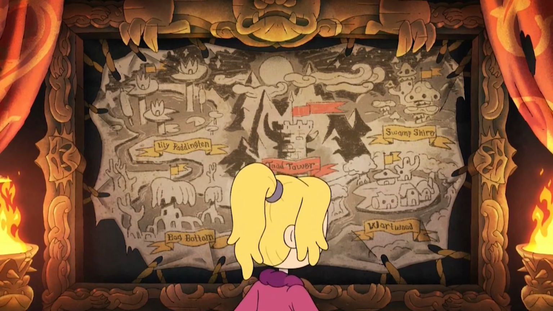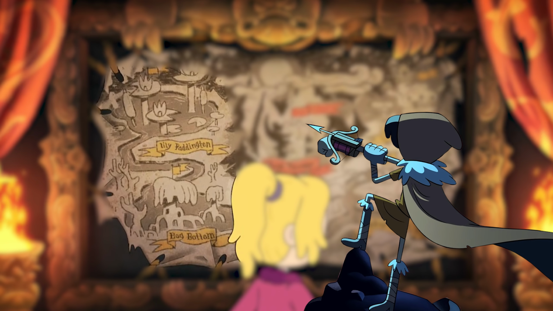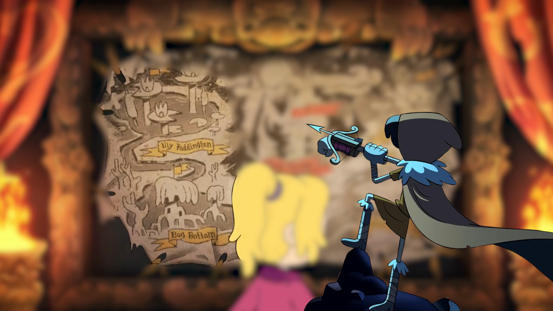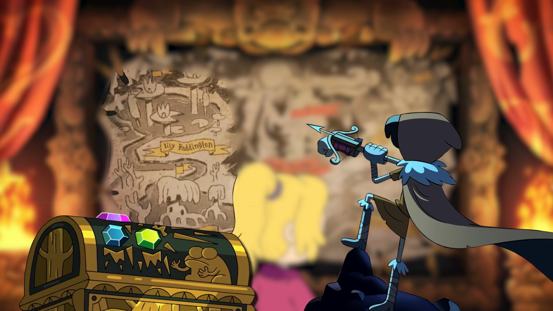It's possible that on their way there, they may even stumble upon Marcy this time instead, and I personally believe that she will be located somewhere around here near Bog Bottom or Lily Paddington over the valley. Plus, it's also possible that these gems could have also been great indicators of where exactly each friend was transported to in the land of Amphibia.